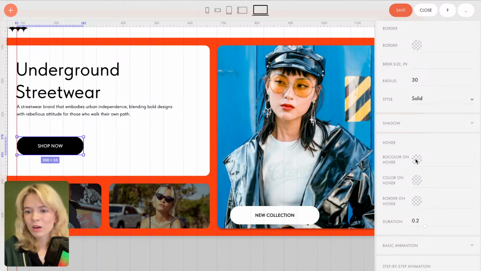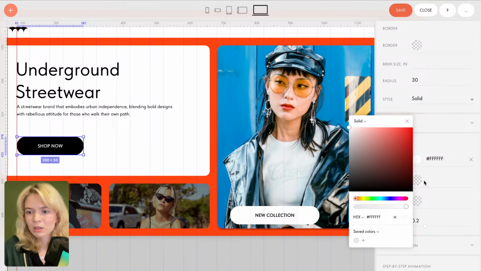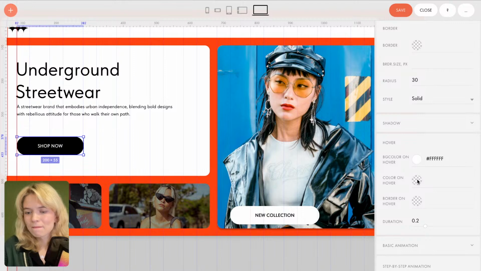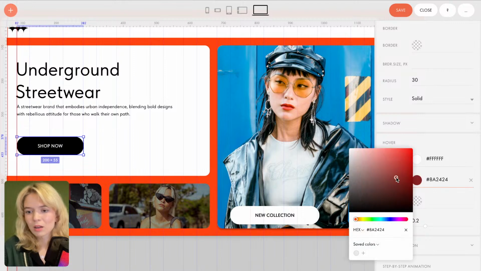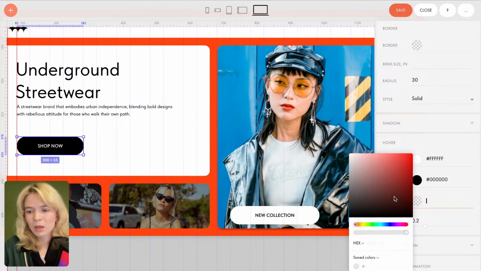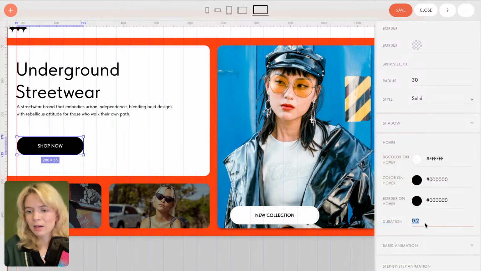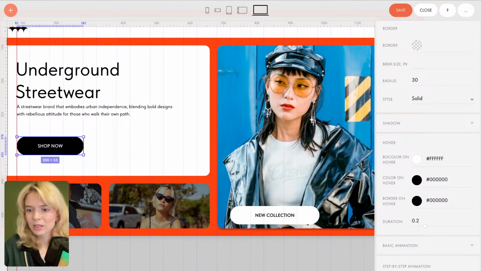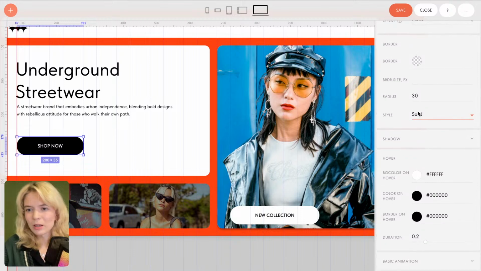And I want the color to become white, my text color to become black, and the duration is going to be 1.2 seconds. Let me check how it will look. Good. So it is interactive, and I will keep it like so. Okay.